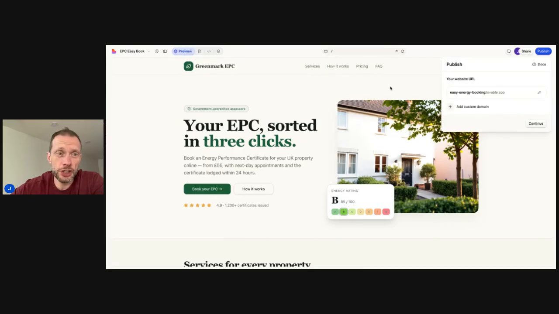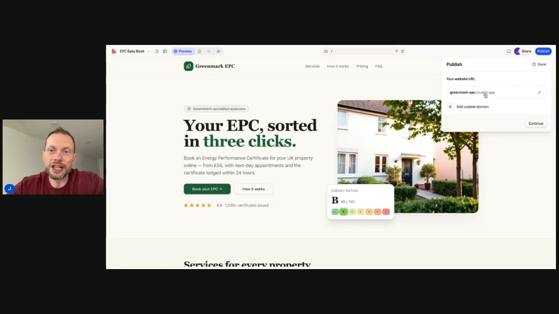Okay, I can publish it using whatever name I want here. I can edit it, and it's going to change the front part. It'll be on .lovable.app. It went ahead and just picked the name. If I have to look at the project again, maybe they said their name is Greenmark EPC. I would just make it their name, Greenmark EPC, and then just save it. Okay, let's just make it Greenmark. If I want, I can put dash EPC, whatever I want. I'm just gonna do that.